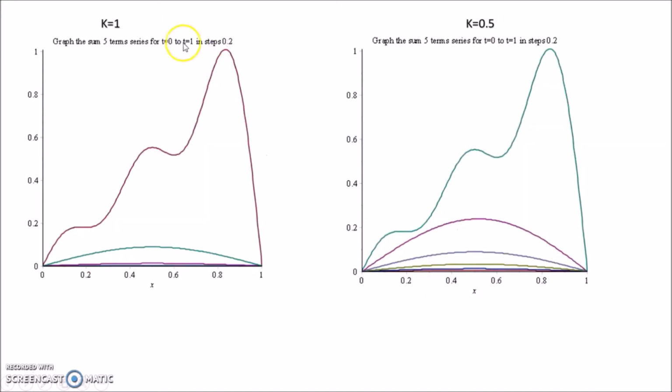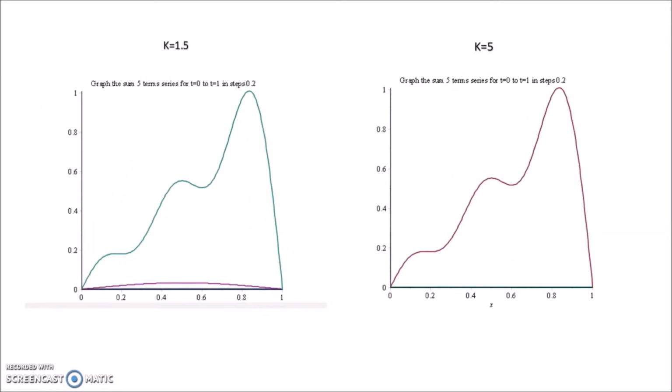As you can see, if I put k equal to 1, the graph of the line here is bent, just a little bit bent. And then if I put k equal to 0.5, the space becomes bigger. If k is smaller, the space of the graph is bigger. And if k equal to 1.5, it becomes smaller. It looks more narrow, like this.